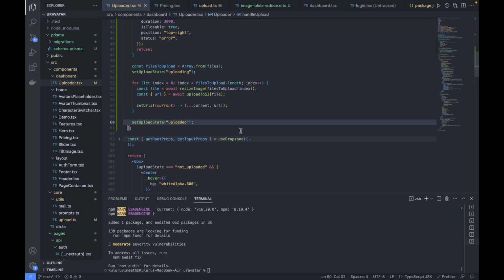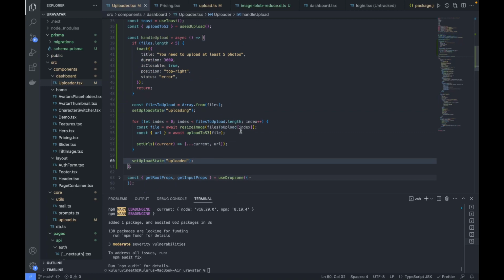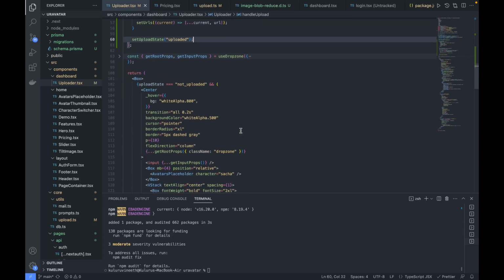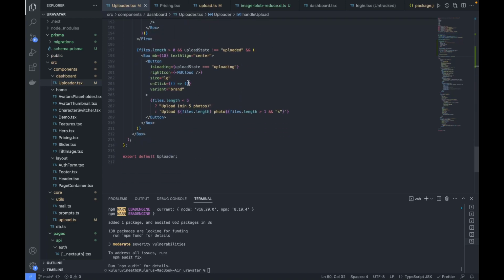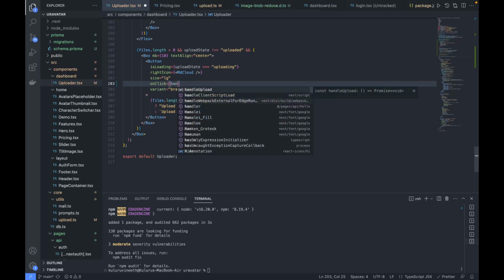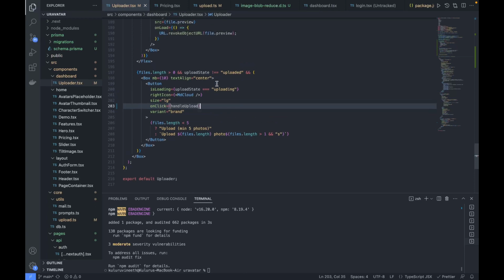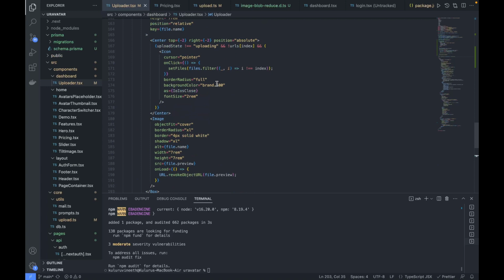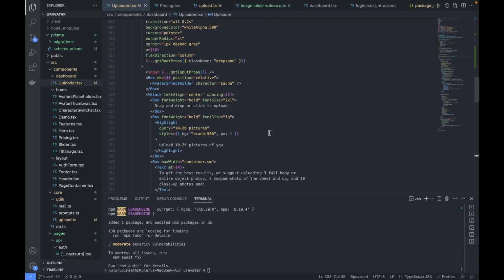So yeah, this is the logic to upload our images to the S3 bucket. After this we just have to pass this function to the onClick of the button, that is, here we just have to pass handleUpload. Okay, fine. So this is the functionality that is needed in order to handle uploading our images to the S3 bucket.